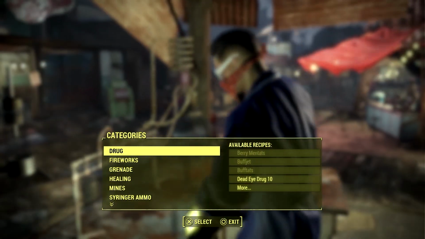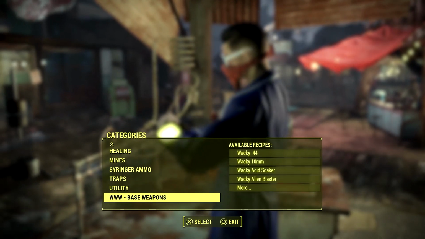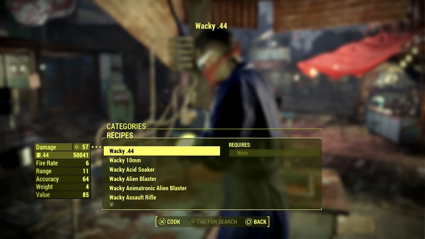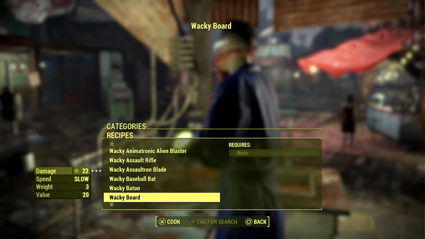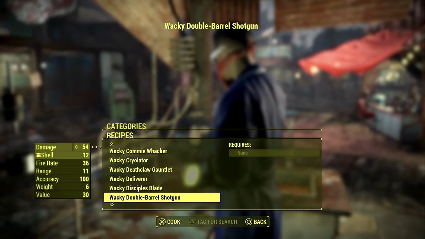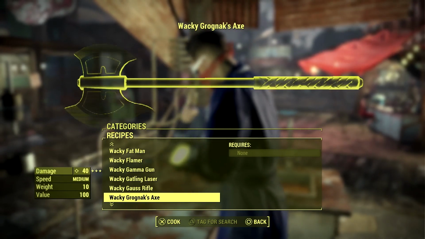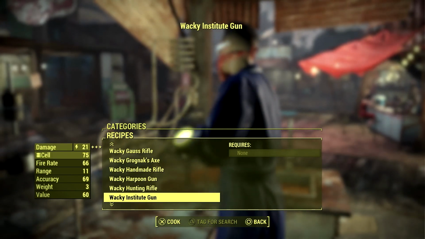I'm going to trick it out here for Piper and all you guys too. Maybe you can get some ideas. What you want to do is go to Diamond City, go to the little doctor's chemistry bench, and you can see he's got recipes for wacky everything. Wacky Chinese sword, wacky deathclaw, wacky double barrel shotgun. That's what I was working with before. I'm thinking about tricking out a shotgun here.